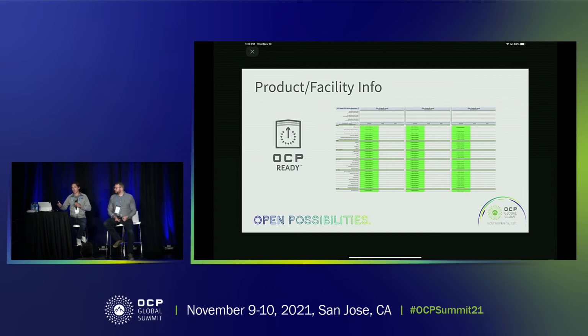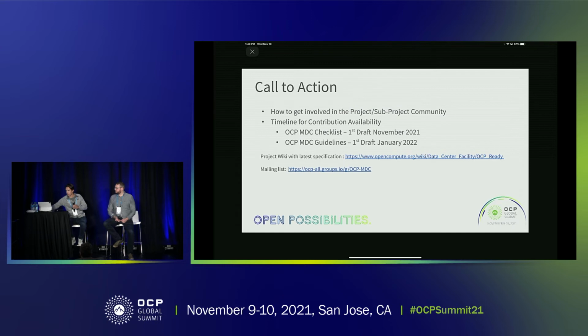The co-location provider shares it with the data center facilities group as part of a presentation, and once the community has had the opportunity to review it and respond to any questions or concerns they might have, it then goes to the IC for approval. The IC reviews the submission, and once that's approved, the colo facility can don the moniker of OCP Ready, and then they're shared in our marketplace as an available resource. So we want to do the same thing with modular data centers, essentially.